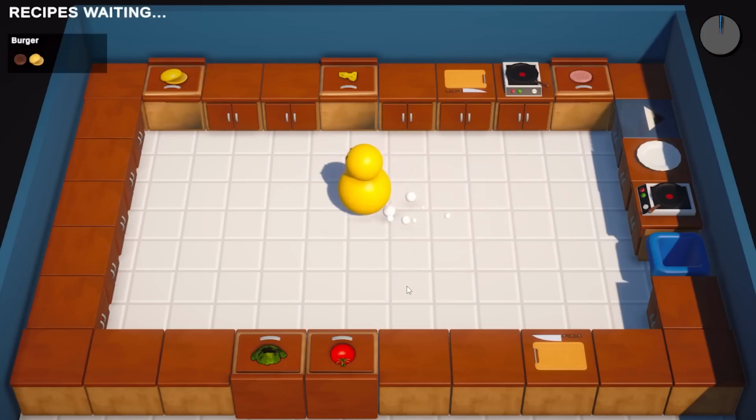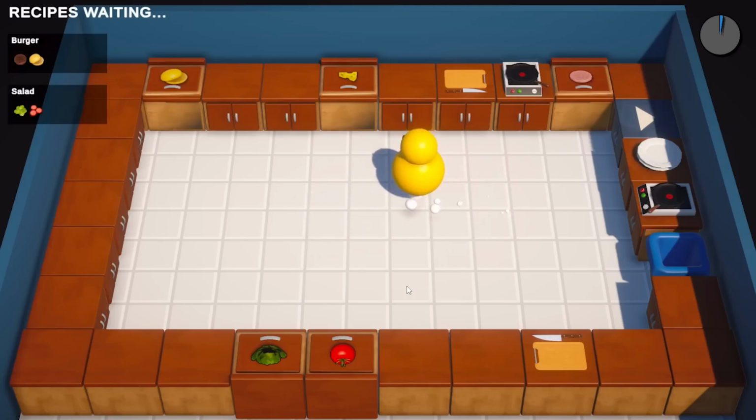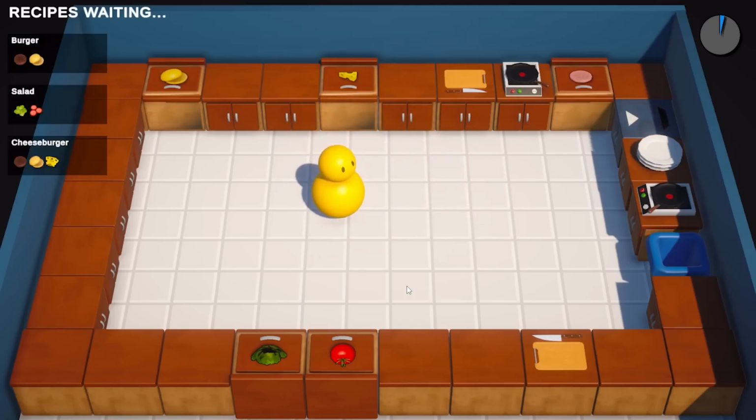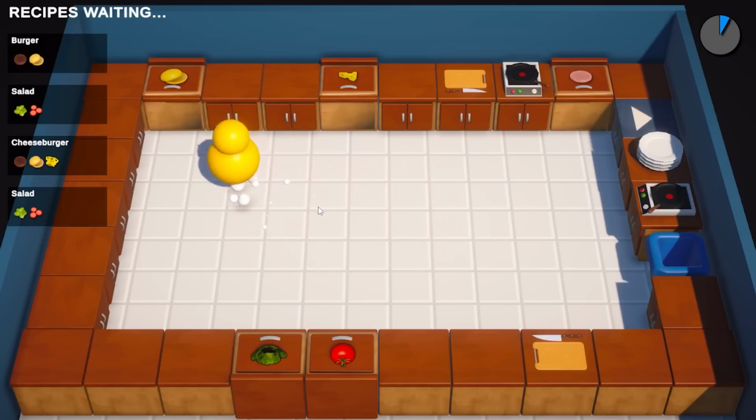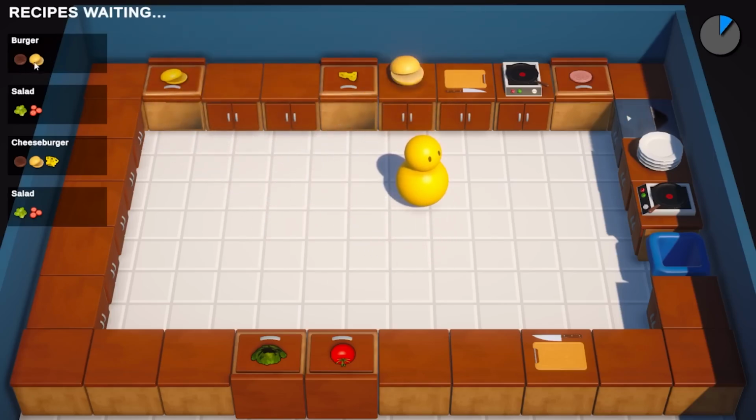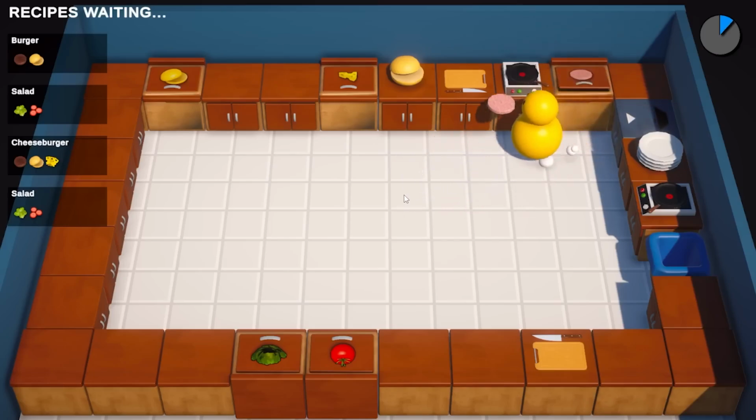Okay, so here I am controlling a nice character. I can move in any direction. There is collision detection, so obviously I cannot go inside solid objects. So I can walk around, and for the goal of the game, over here on the left side we've got recipes that the customers are waiting for. For example, one customer wants a simple burger. For that, we need to pick up a nice bun, so let's pick it up. Then the burger obviously requires a meat patty, so let's go ahead, we can pick one up from here.